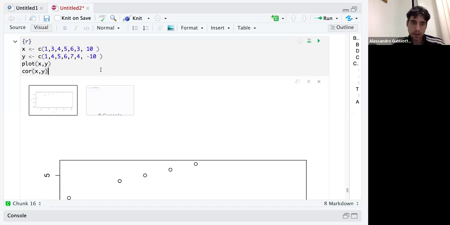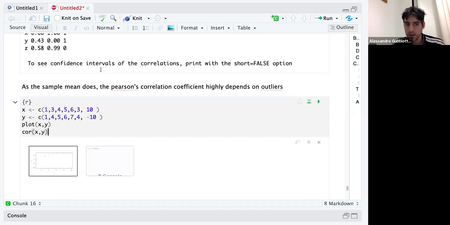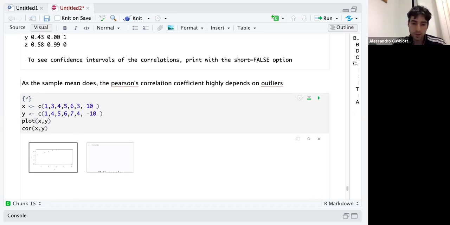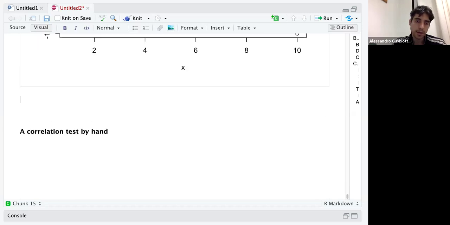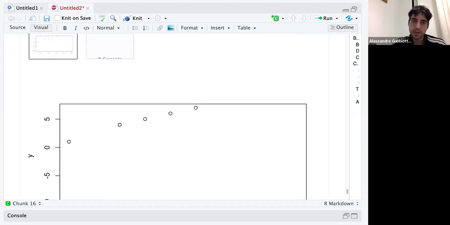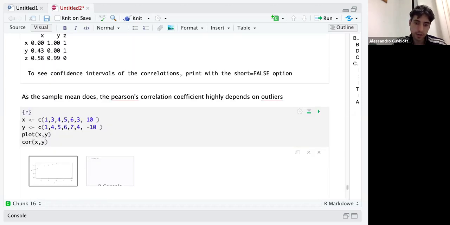So this is one reason not to consider the Pearson's, but to consider the other coefficients. Let me introduce the other ones.